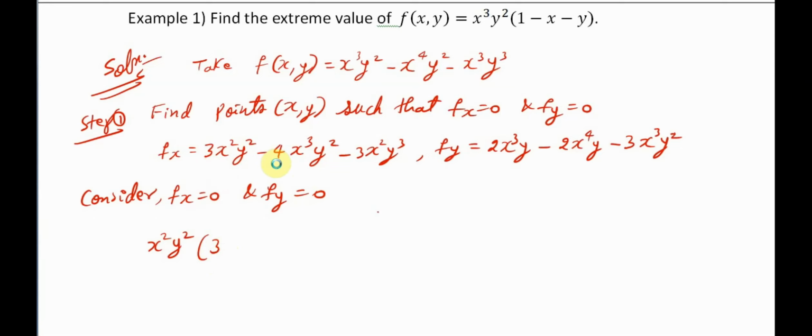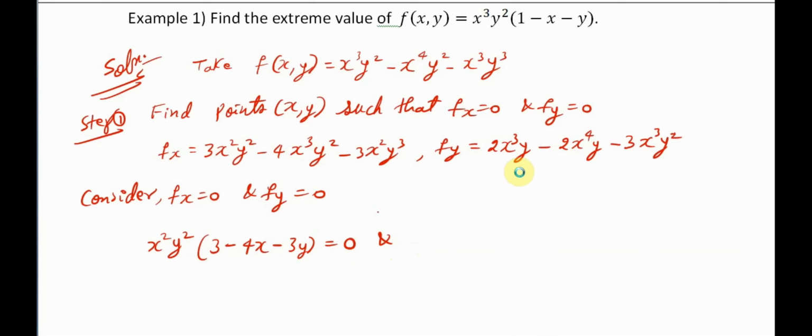Then in this case what will remain? Minus 4 will remain, and because x square is removed, and here x cube is there, 1x will remain, so I will take it 1x. So x square is outside and y square is outside the bracket. Next I will continue minus, here again I will take the minus 3. Here x square and y square I have taken outside common, so x square is gone, only y cube is here. So y square if you remove, only y remains, which is equal to 0.